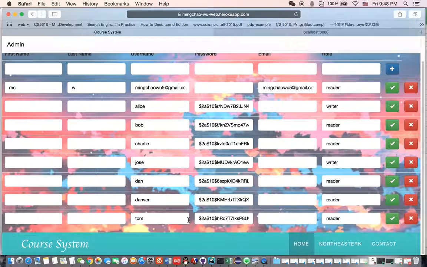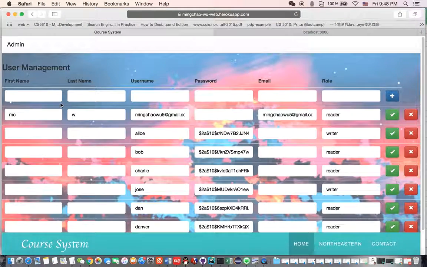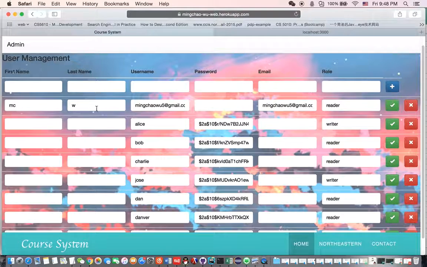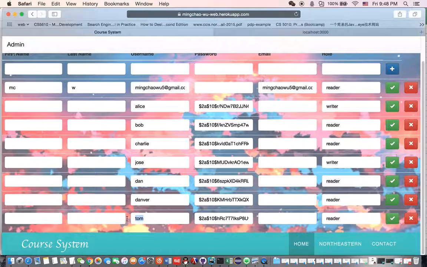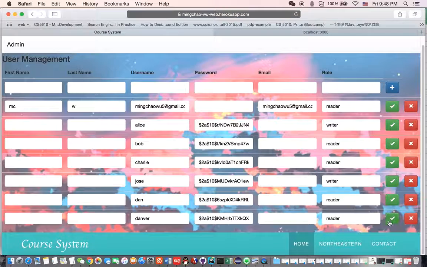Actually, the password is used in other things to show, because I don't want to show the password as it's not really good, isn't it? And if you change something here, click this OK icon, it will update it. Let's just check Tom. So if it's not Tom, how about Tune? Okay, it's just updated. And also you can delete this one. You can see it does not exist.